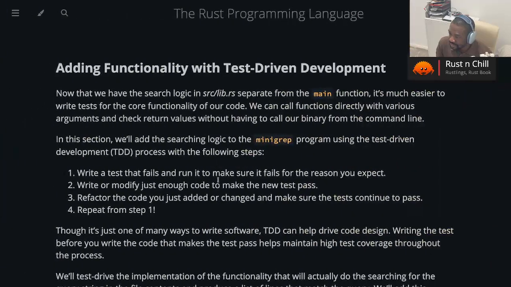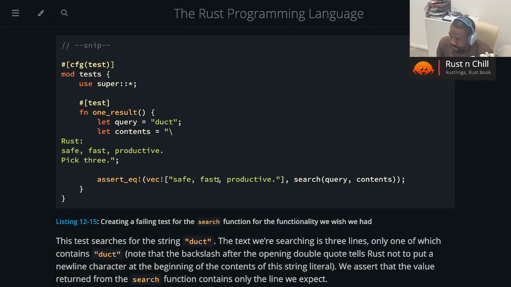Let's see what they did actually. So they have a query and they have content. And docs is there as well, and it won't be found.